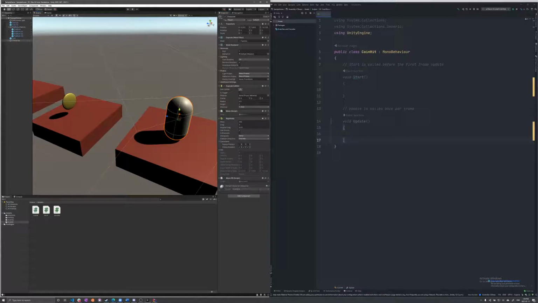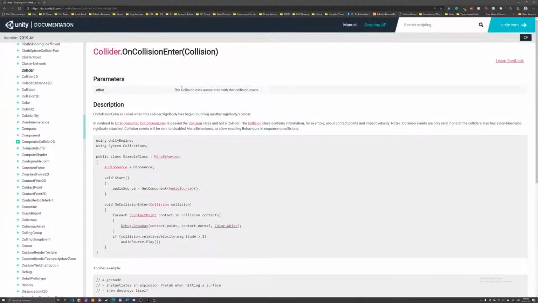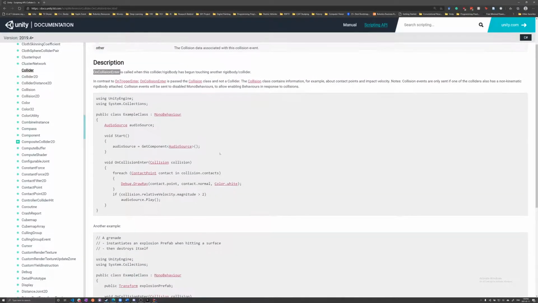So one simple and useful API that Unity provides is things to do with the collider. One of them is called collider.onCollisionEnter. This allows you to determine when a collision occurs and to actually do something based on the collision. So when my player's collider collides with the coin collider, this event is triggered, and then I can do something inside this event.